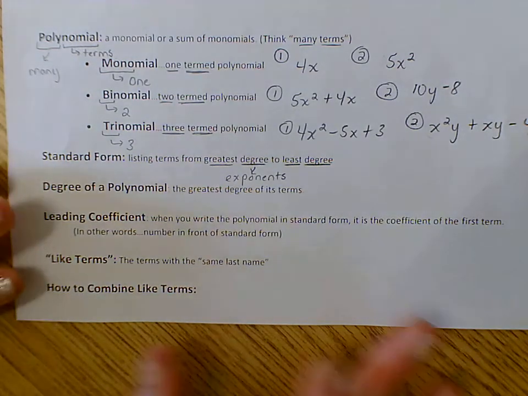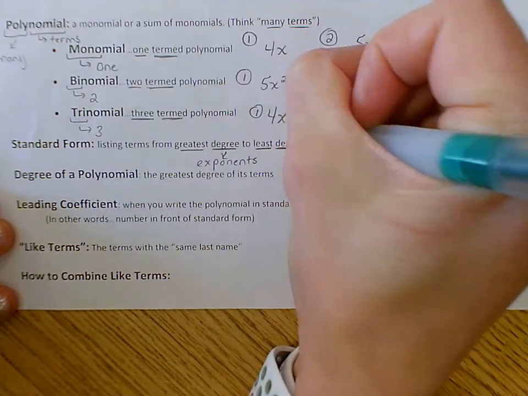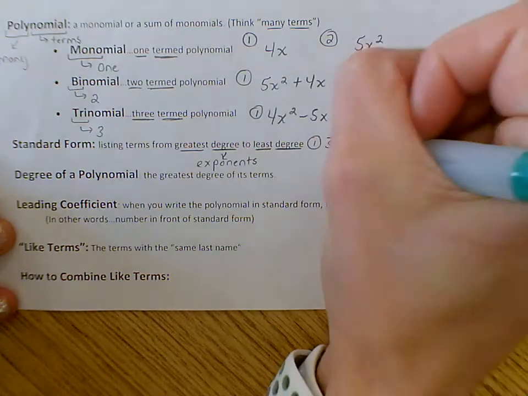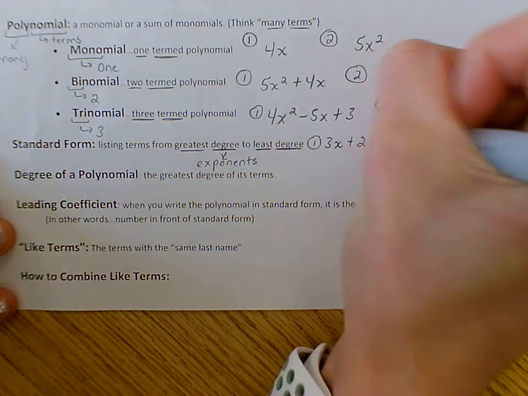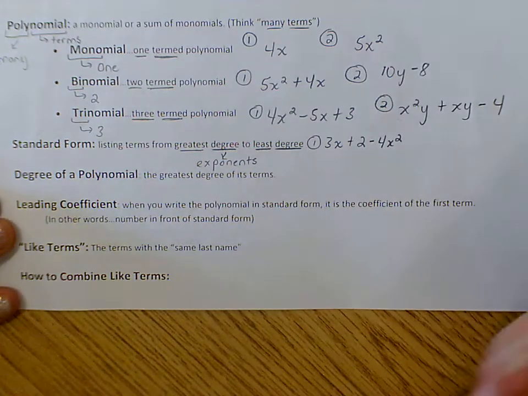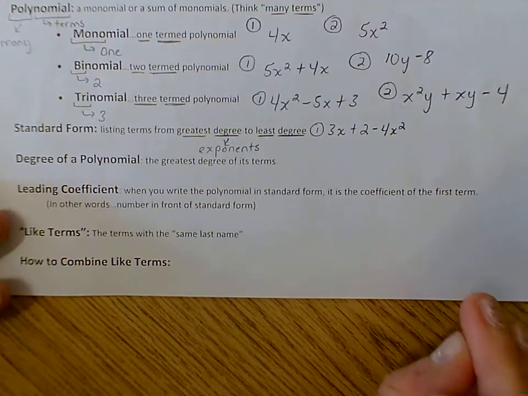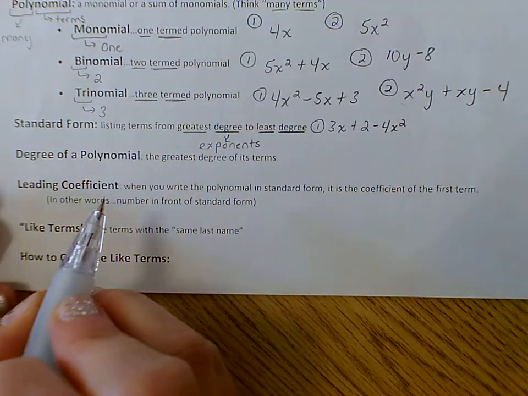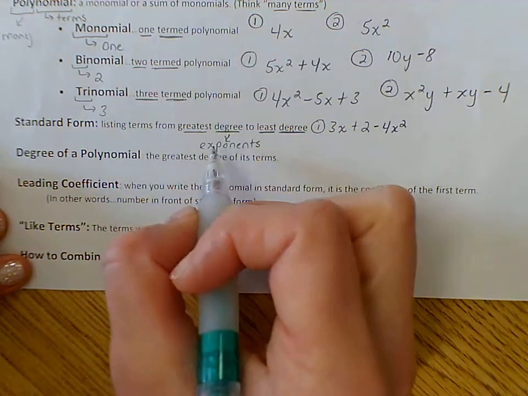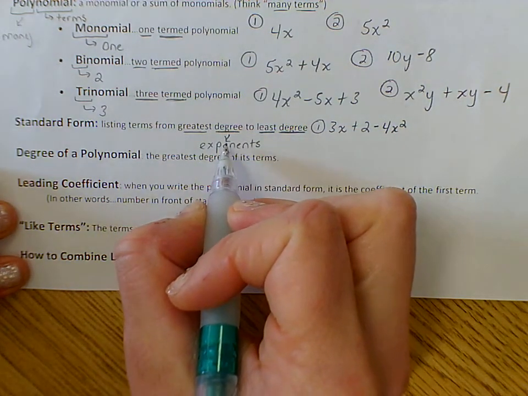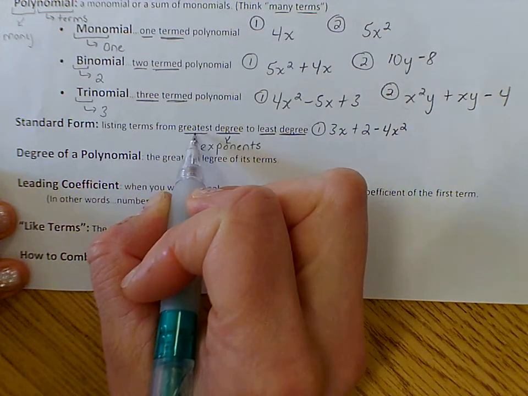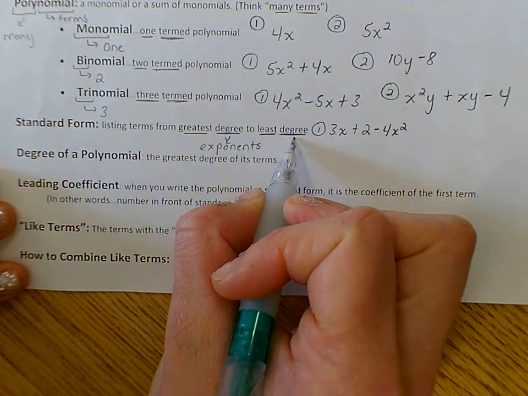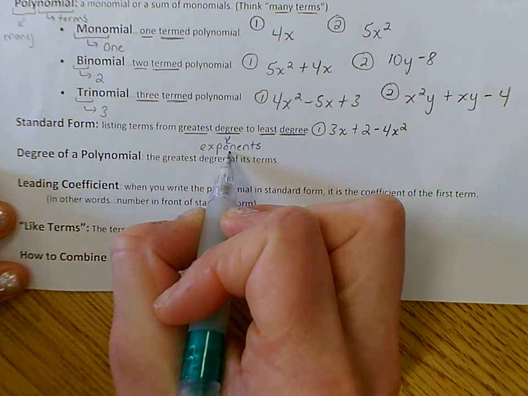So we're going to actually start out with an example here. All right, so I'm going to just put a little 1 for the first example. Let's say that they give you 3x plus 2 minus 4x squared as your expression. Okay, they will tell you to put that in standard form. So what they're telling you, and you're actually going to always want to put these in standard form, so you're going to have to get practice with it. But if they tell you to put it in standard form, you're going to list it with the one that has the biggest degree all the way to the one that has the smallest degree. So you're going to look at the exponents of each to know what the degrees are.